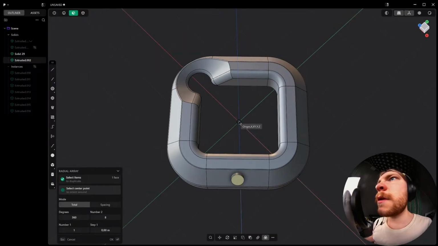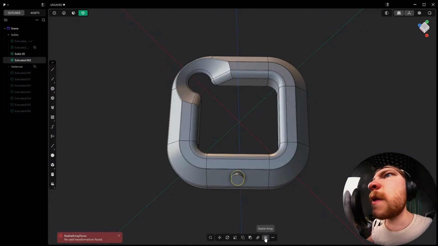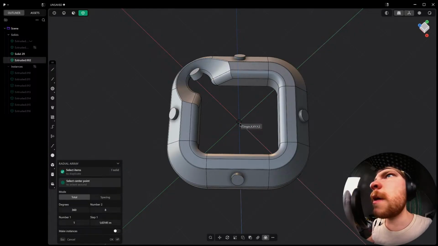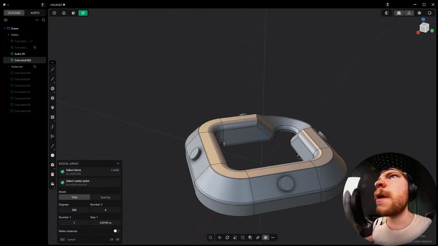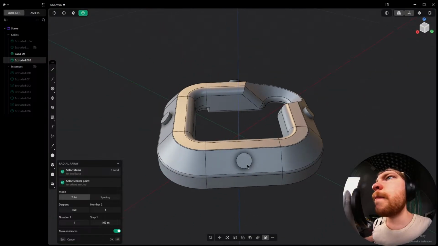If I now circular, no, if I select you and then do circular, and then oh, they're inside. If I do 4, then I can get that.